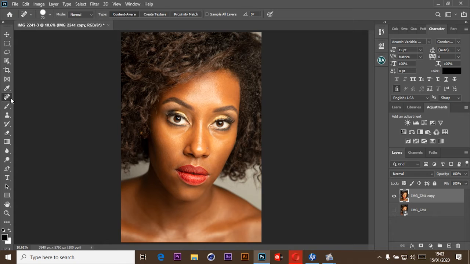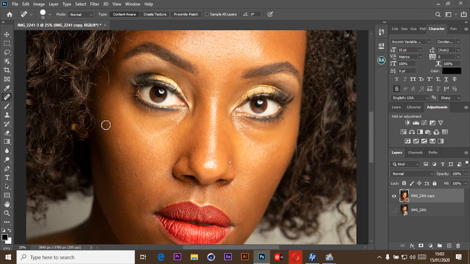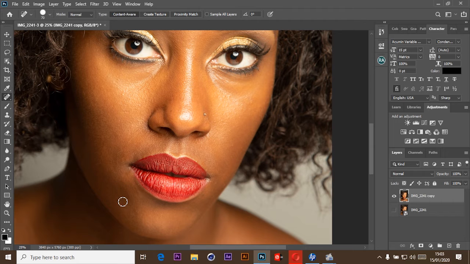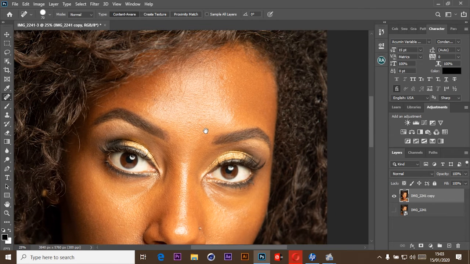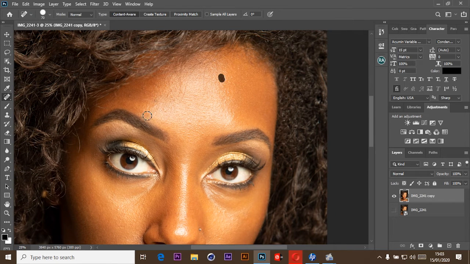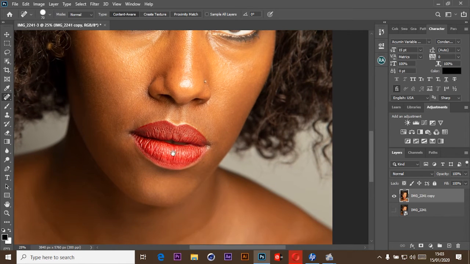Get the spot healing brush to remove all the spots that you don't want to appear in your photo. In this case, the photo I'm working on doesn't have many spots affecting my model.